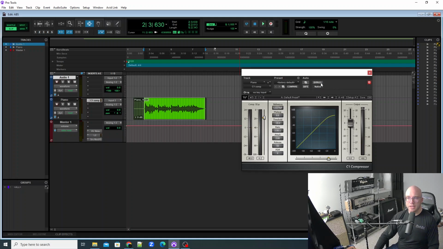Let's bypass that and I'll engage it a couple times. So you can see there, the overall range has been reduced. A lot of those really sharp sounding spikes have been brought down, and the whole thing sounds a little bit more flat. I wouldn't say it sounds better, but for the sake of illustration, that's what it sounds like.